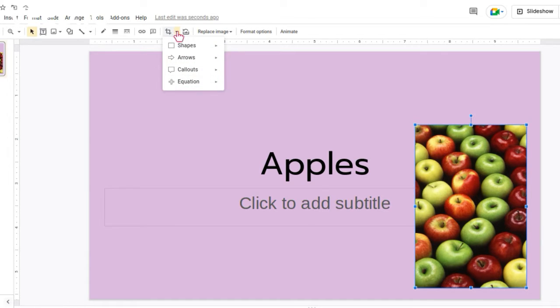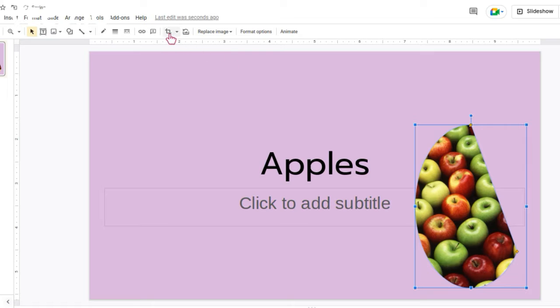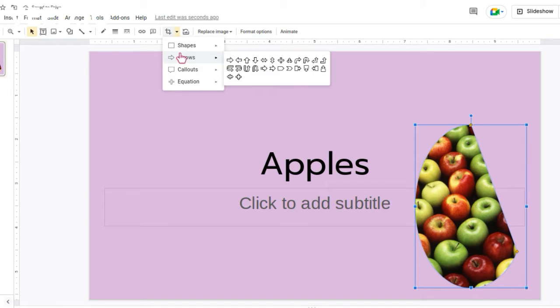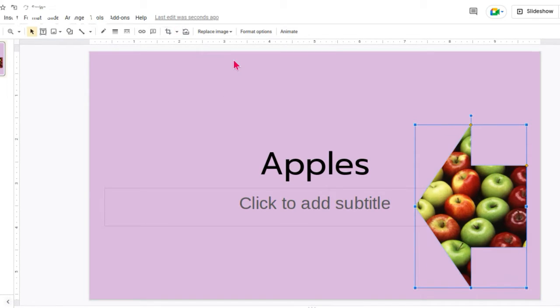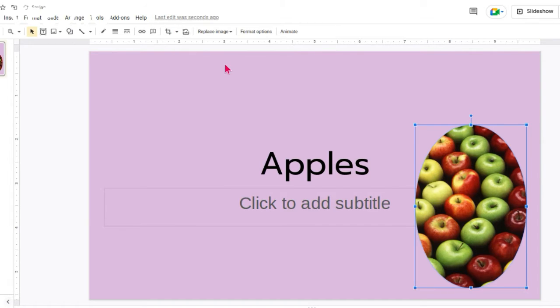If you click here, look, there's so many shapes. So you could change it to this kind of drop. You could change it to an arrow. You could literally change it to anything that you want. So for example, we want to change it to a circle, kind of like the shape of an apple.